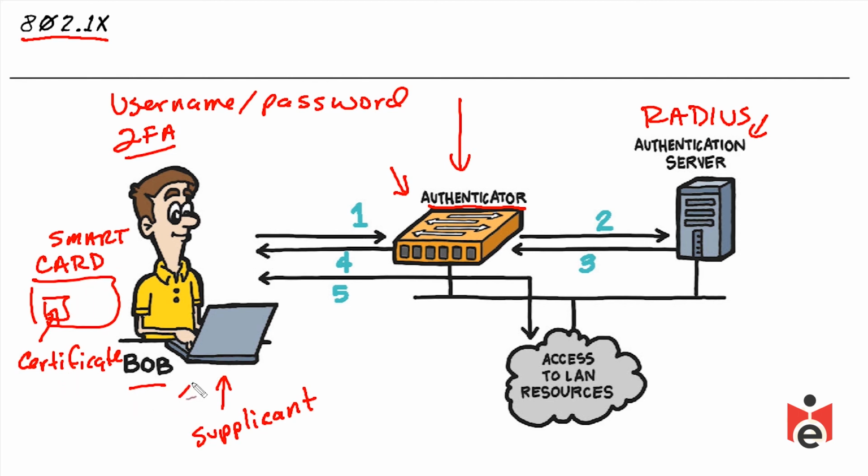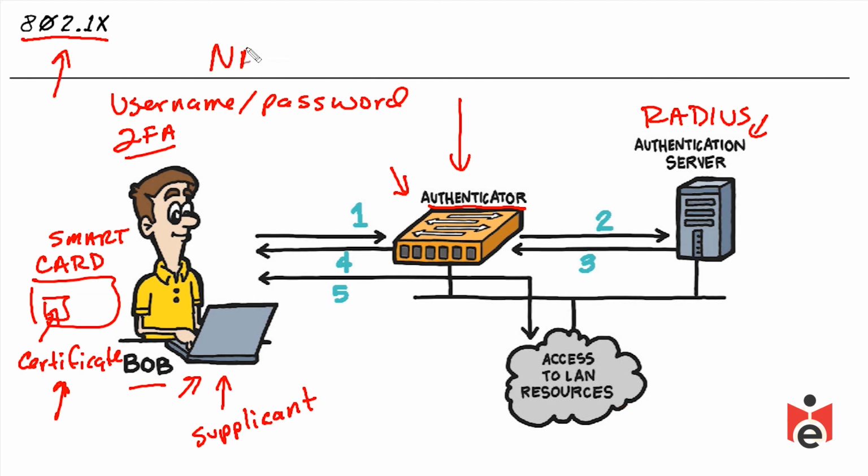So if there's a card reader that's attached to this computer, when he logs on, he can supply his username, the password, which is something he knows, and also the certificate being read in the card reader as something he has. And if that all checks out, the authentication server gives a message back. Great, let him in. And then Bob has successfully made it past the switch, and he's now on the network.